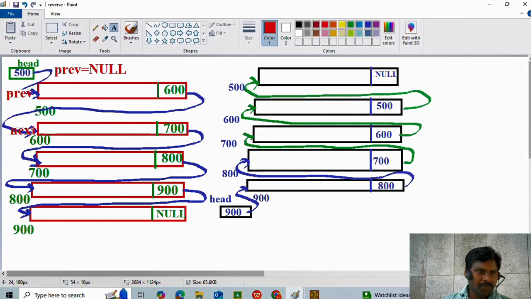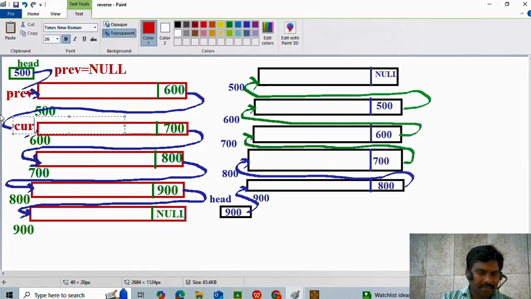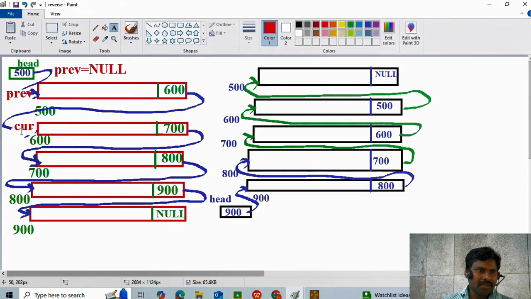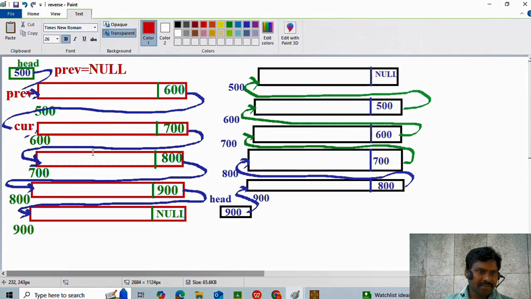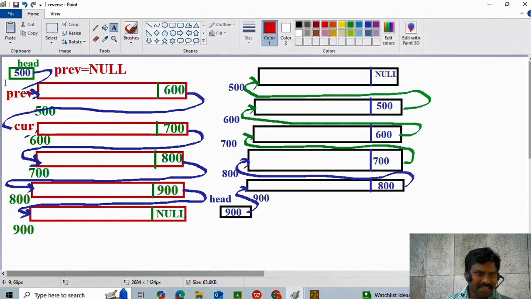Next you have to move current value is equal to next. Now the current value is 600. So these steps are repeated until the current value is pointing to null.